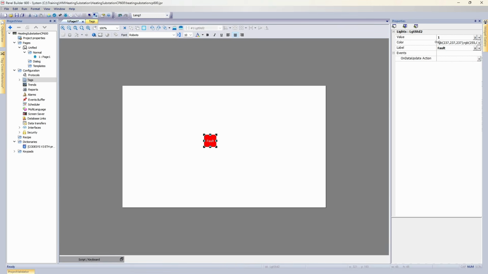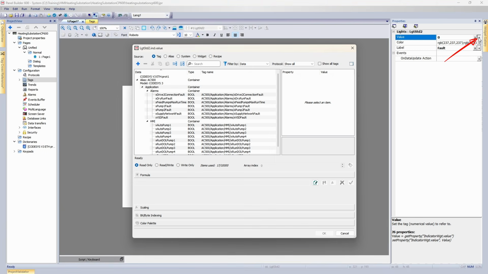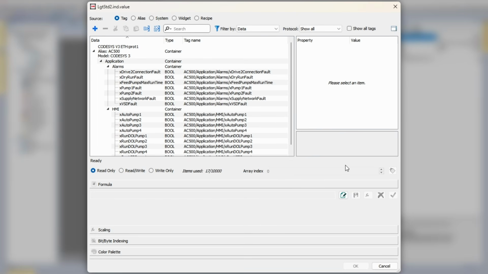Right now the widget is just a static element. You can only change its state manually by modifying the Value property. The magic begins when you link that property to a tag. To do that, click the plus button next to the property you want to link. The panel builder will then display all the tags currently defined in the system.